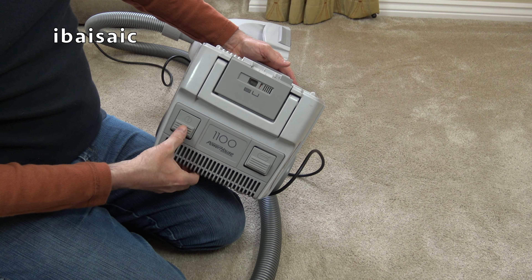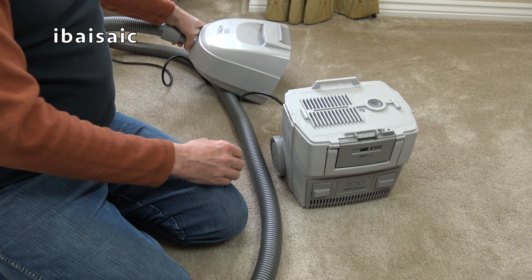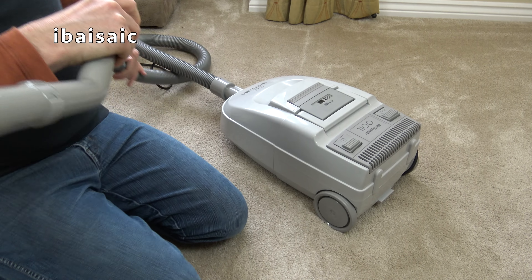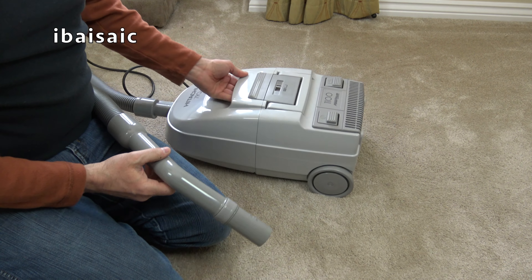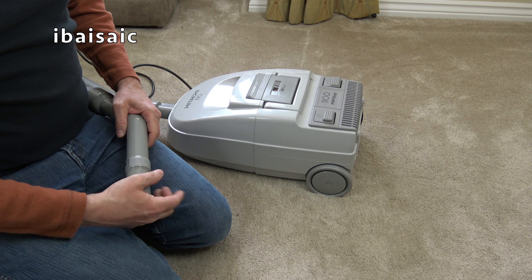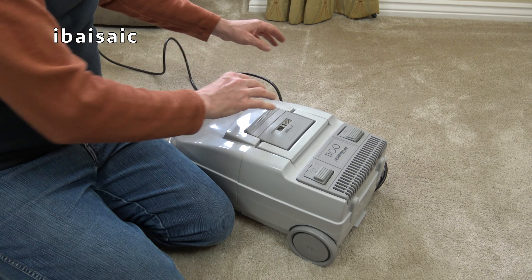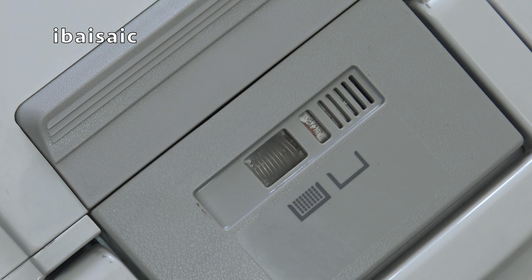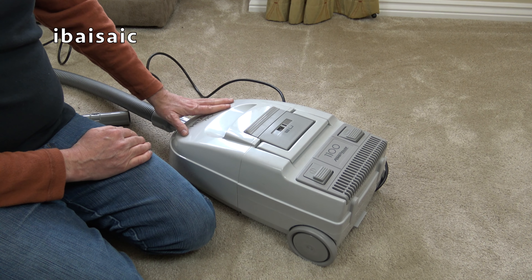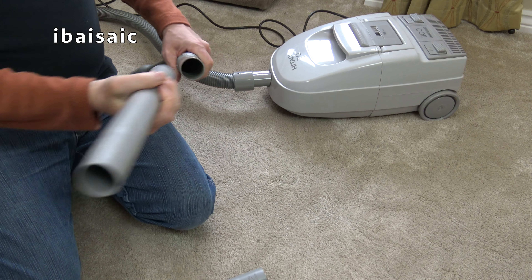If I turn it on it's going to be a bit noisy. Yeah — a lot noisier without the bagless compartment on. It takes a long time to wind down, but at least the piston bag check indicator hasn't seized; it does fluctuate when blocking the hose, so that works. Everything works fine — so £20 delivered, pretty happy with this little Powerhouse.